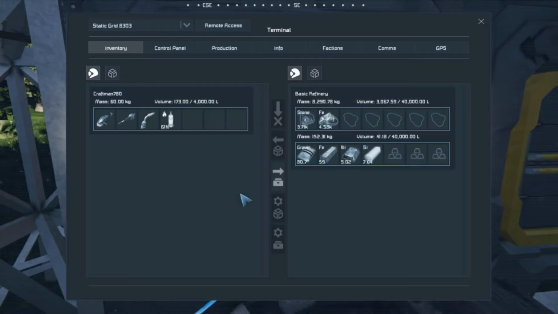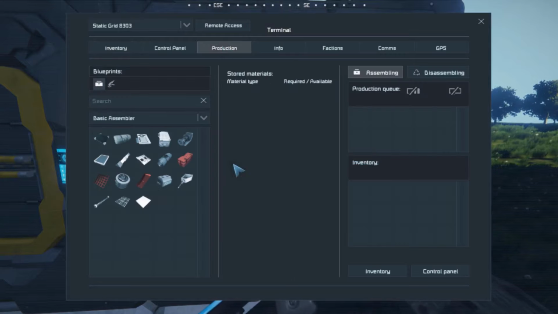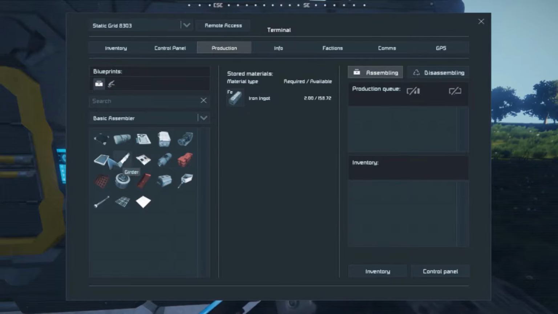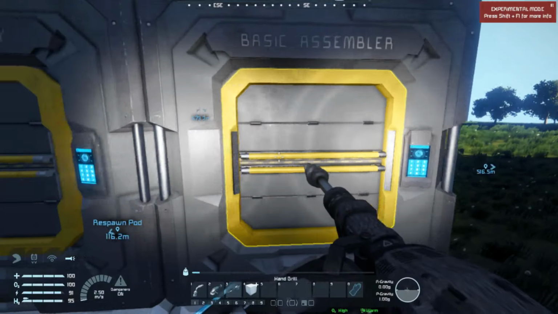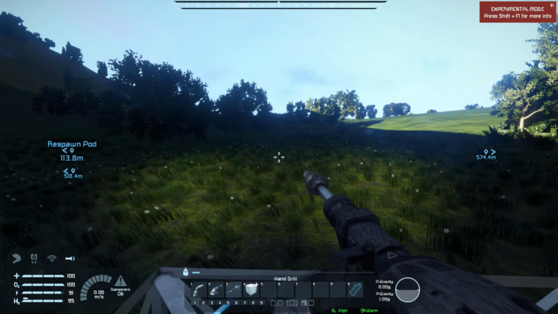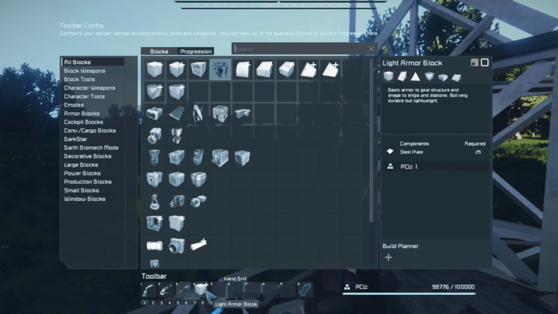Just pop all that in there. So there goes all the stone. And then there's all the iron. So I'm getting some stone, some iron, nickel, cobalt, silicon. We need a lot of nickel for what we want to build. We're probably going to need a battery. We're going to need just a basic ship, first of all. So what we can in fact do is queue up most of this stuff.